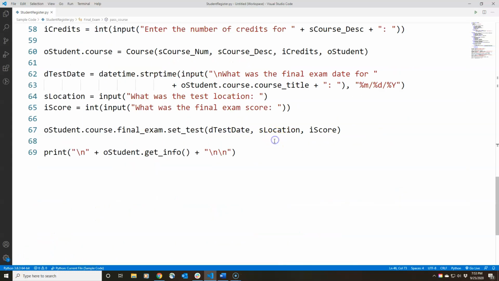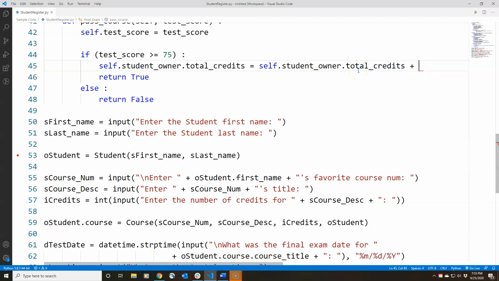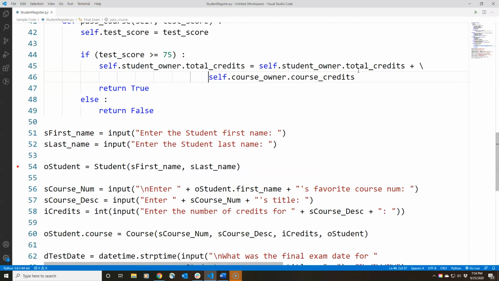Now, one thing you need to do before you run this is remember, I went and actually dropped a line down just so you could see it. So if you come back up to this line, if you notice I had a red line. Remember, I just dropped this down. I could put it on the same line again. I could bring it all the way back up here so it's all on one line. I wanted you to see it. So what I could have done is just done a backslash and carried it down. So make sure if you want to do a line continuation, you use that backslash. Otherwise, you have to keep it on the same line.